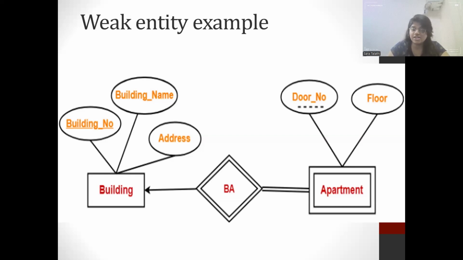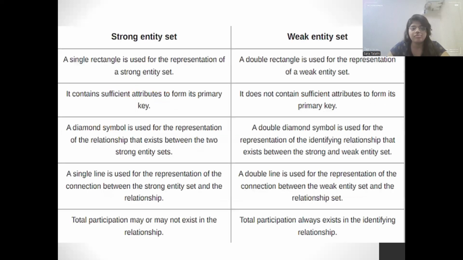BA is the weak relationship between them, and the entity we have is building, with building number, name, and address. Building number is a primary key. Basically, if you have the building, then only you are able to locate an apartment. So apartment becomes a weak entity, where building has to be a strong entity. Next is what distinguishes the strong entity from the weak entity.